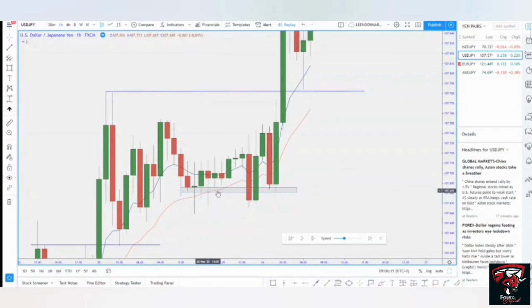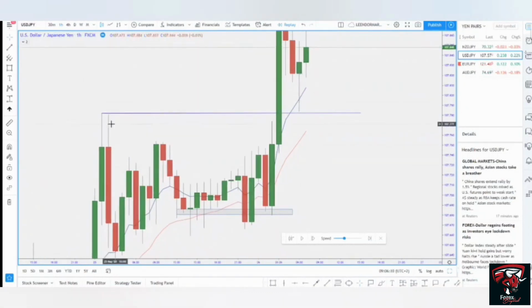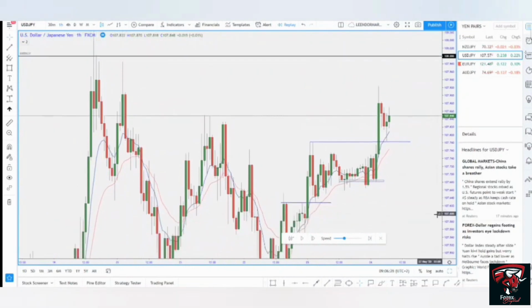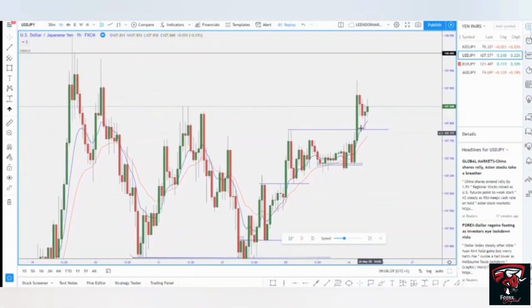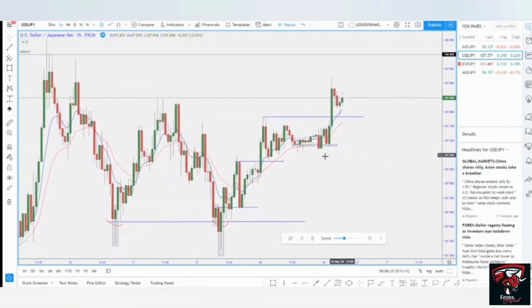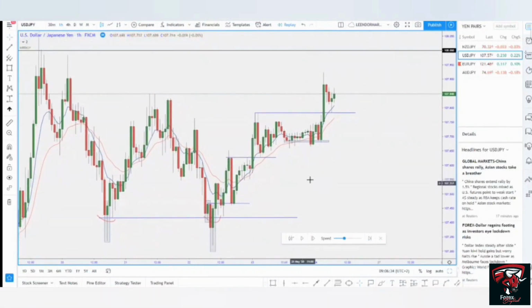So we would have used both this support level and the EMAs, and look at how the market came to bounce off of this previous high, also testing the moving averages. So it's important that we actually use all the elements that we have learned from this course to understand the next market move that is about to come.